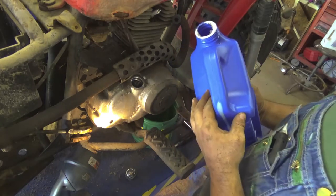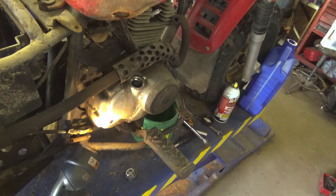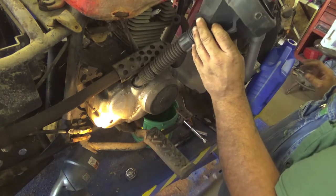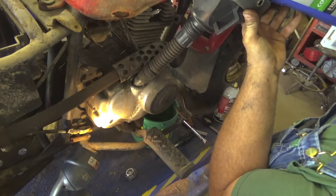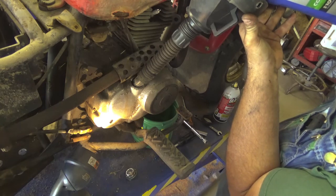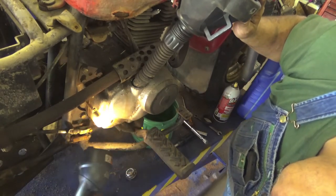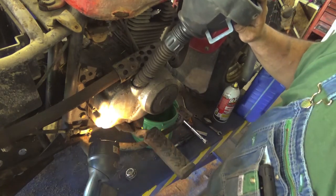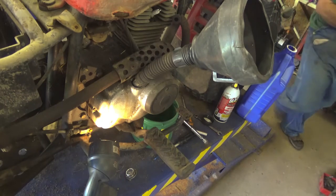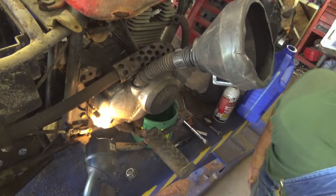Think I need a funnel? Probably. Yeah, probably. Okay, this is a big funnel. It's a little more than what we need, but we'll get by with it. Can't see on that sight glass. I'm not seeing anything in it. Get a rag maybe. I'm not seeing anything.